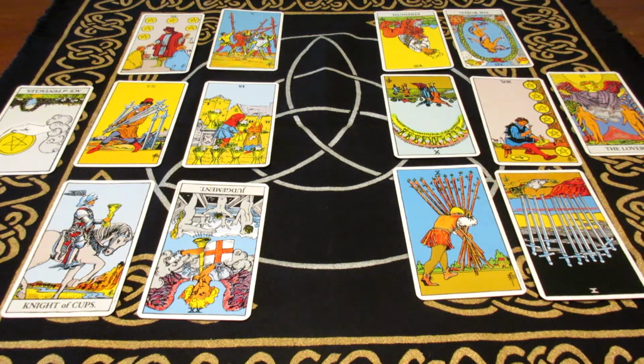Like I said with the judgment card, it feels as if they feel like a child in an adult world and they can't meet the expectations. So we would need to sort of switch the vision. We want them to envision that they have this already, instead of looking at it as they don't have this, because we're coming from a place of lacking when we look at it that way, and that will not help us in manifesting what we want.